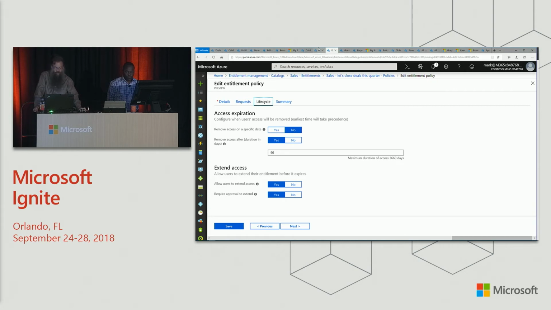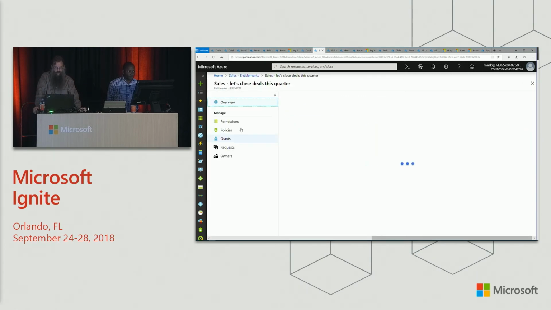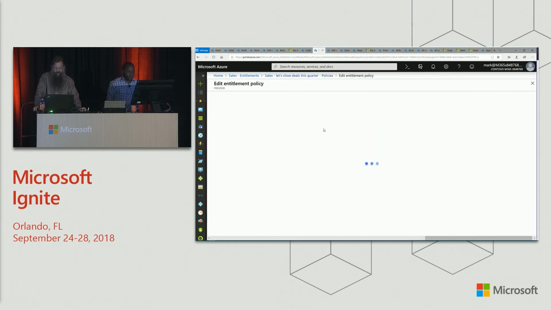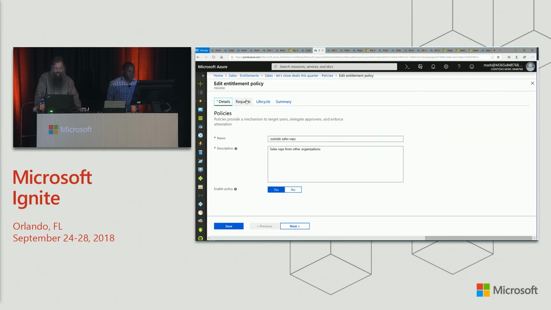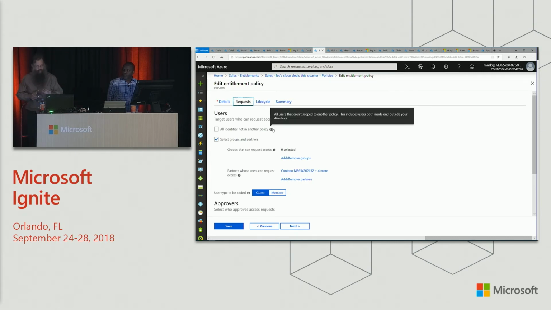Why would I create a policy with an automatic deny option? Comes a question from the back of the room. That is a great question. So we saw here that we had these different policies, and thanks for setting up that question, because what we saw here, something I kind of glossed over briefly until just now, is all identities not in another policy.